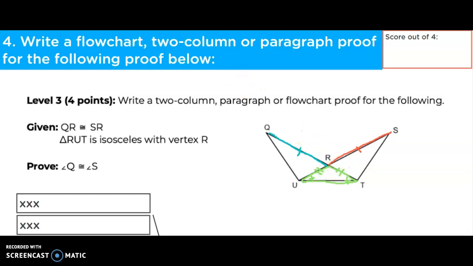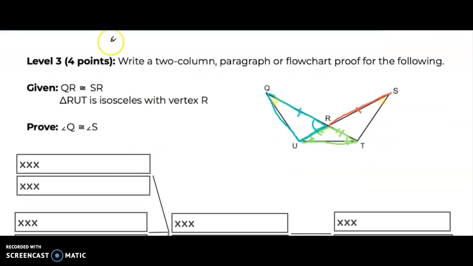Okay? I'm trying to prove Q and S are congruent. Okay, that means I'm going to have to show some triangles have some congruencies. Now I can do this two ways. The first one that I'll show you is that if I'm using this triangle here, I have a side, vertical angle, and then this side because of isosceles. Okay, so let me fill this out so you can see.